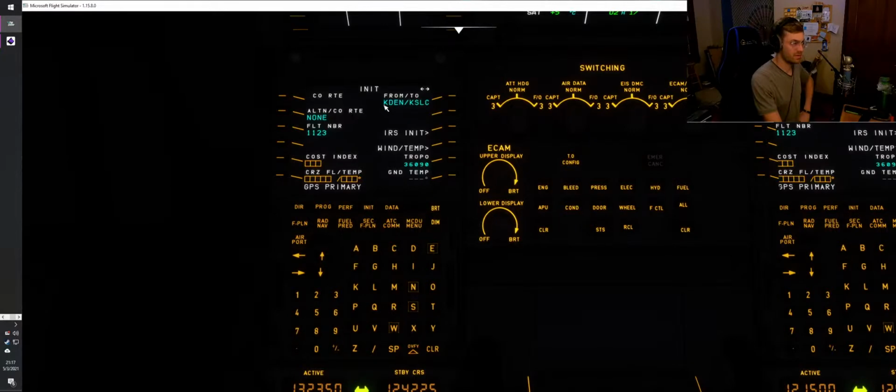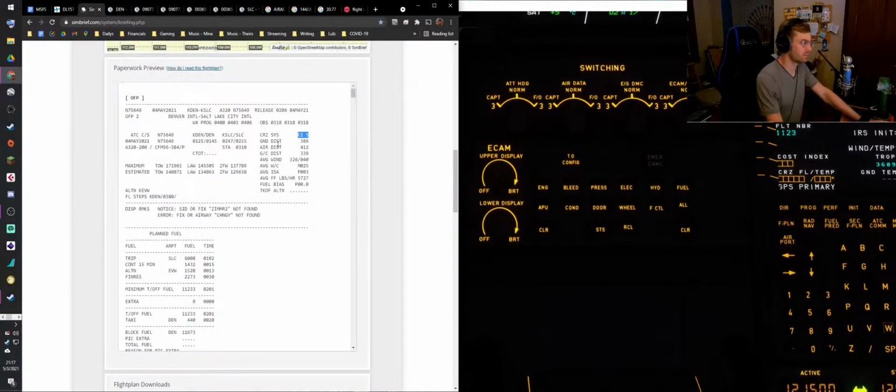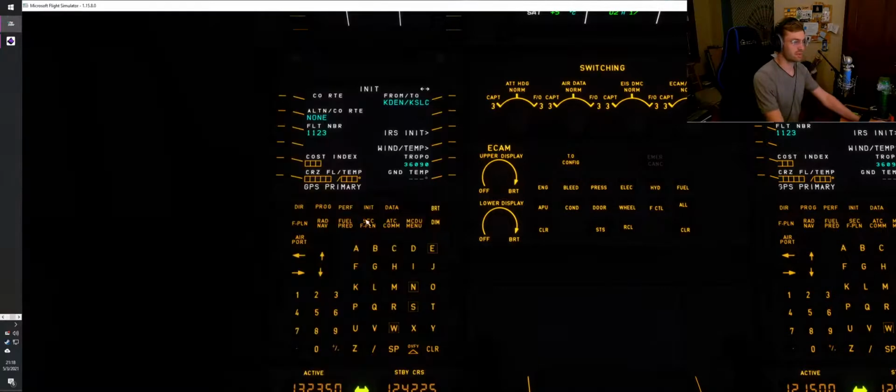Now I'm on to INIT A. There's my to and from. That's correct. I do have an alternate in my flight plan, and it is somewhere right here, I thought. Oh, there it is.